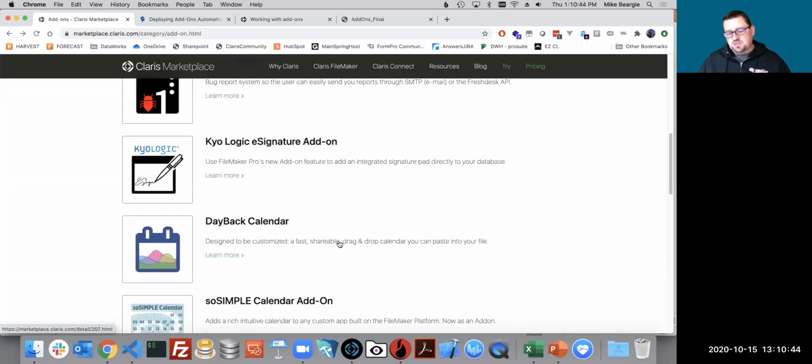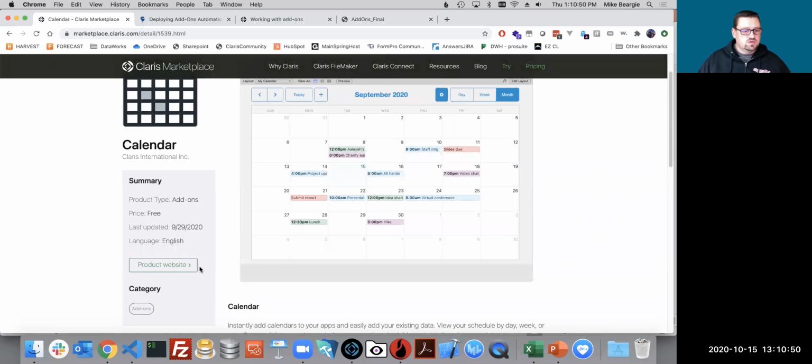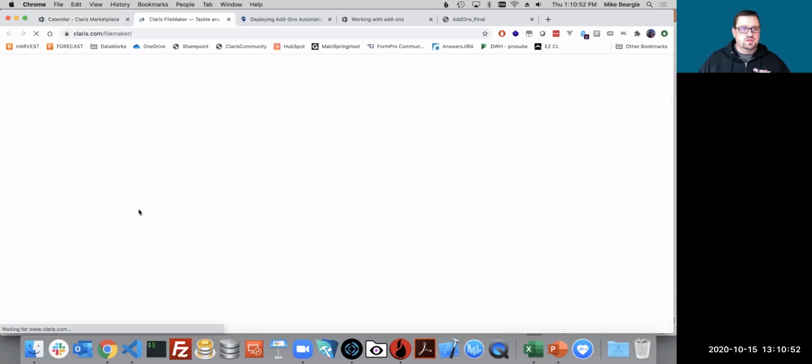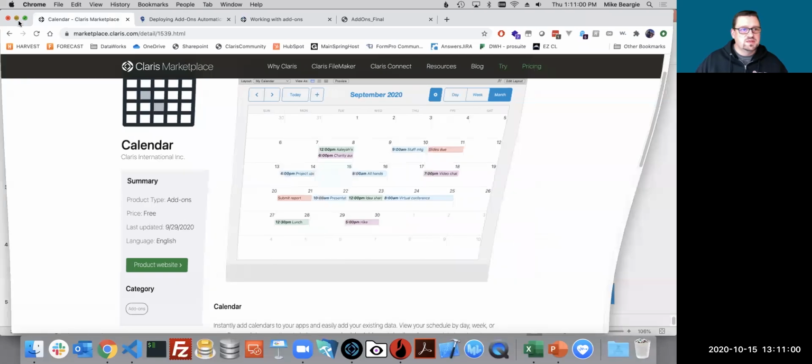So the marketplace will have paid add-ons, but also free add-ons. I think these other ones down here are free, so you can go and download those for free. This one, since it's included in FileMaker, just redirects you to Claris FileMaker's homepage.